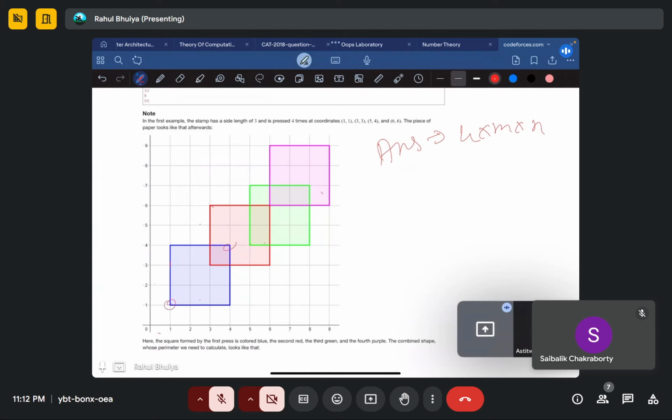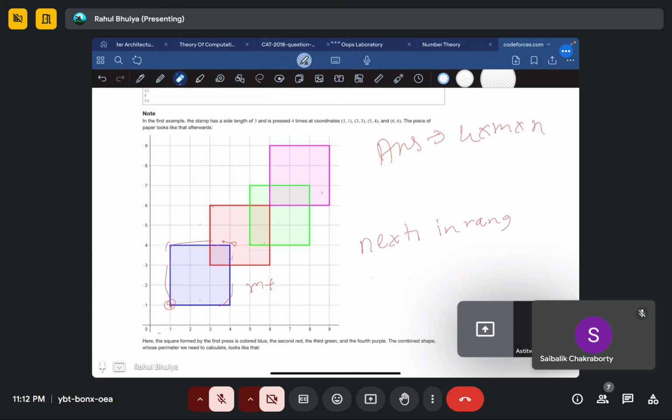So see this point and this point, we know there will be n cross n. So in this area, if there is a block, meaning if the next point is in the range, and the previous one was xi plus n, comma yi plus n, if it is in this way, there will be an intersection. So we are finding which point it is. If it is in this point, this will be the area.